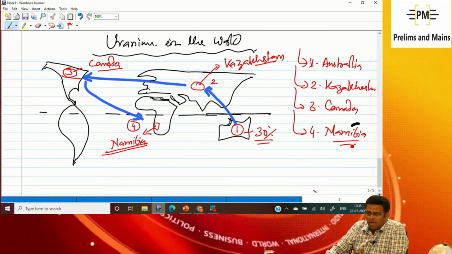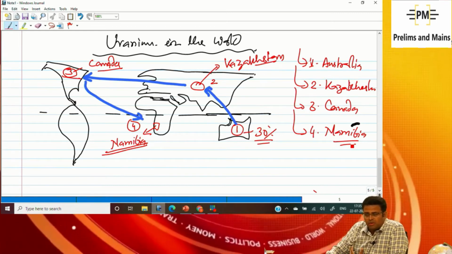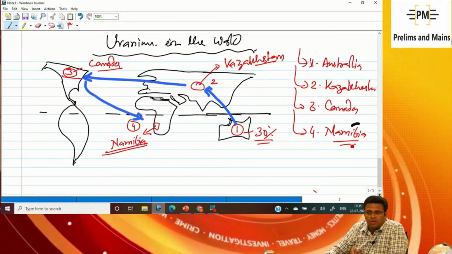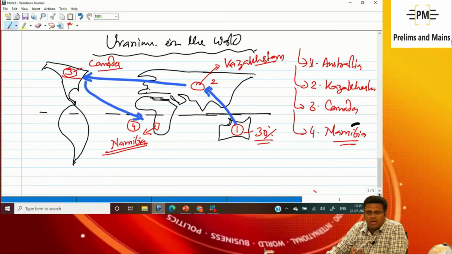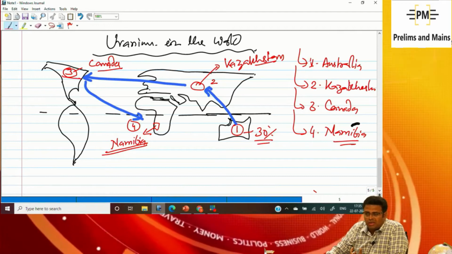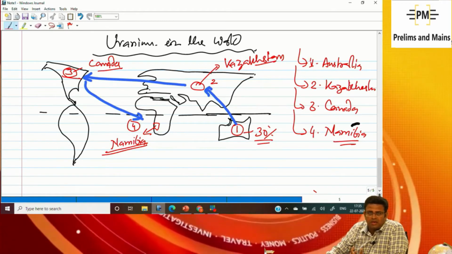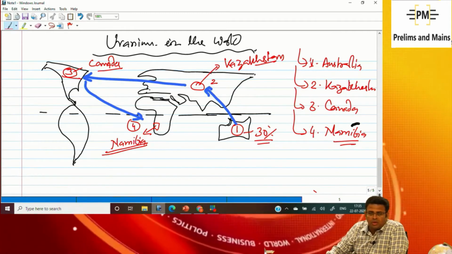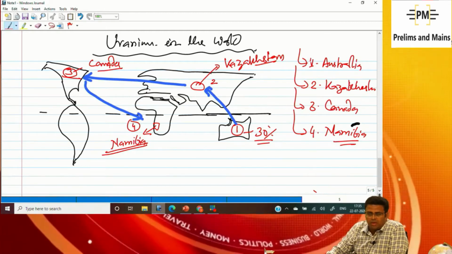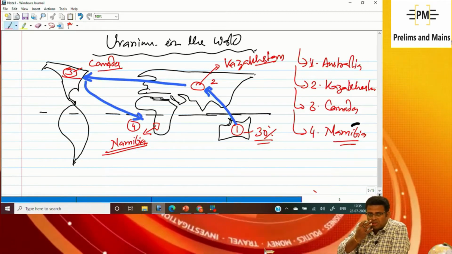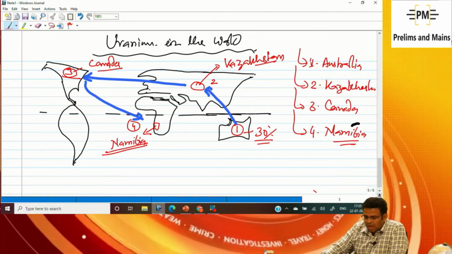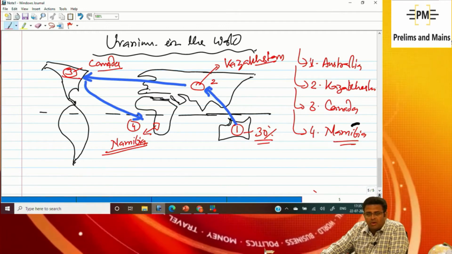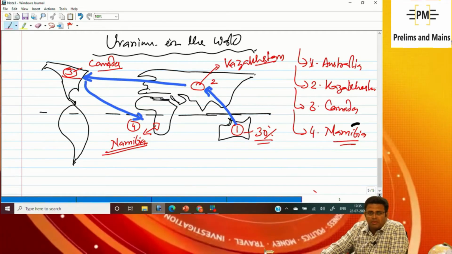So we have seen the uranium in the world, and you can see that India is having only 1% of the uranium. If India has to produce a large amount of energy in the coming future, because it is clean energy, it does not cause any carbon dioxide production, it is green and clean energy. Green and clean means it does not cause any kind of pollution, like air pollution. It is very much required as far as India is concerned, and India needs an always-available supply of nuclear fuel. When India has an assured supply of nuclear fuel, then it can produce.